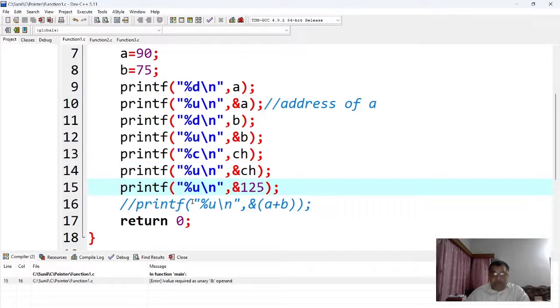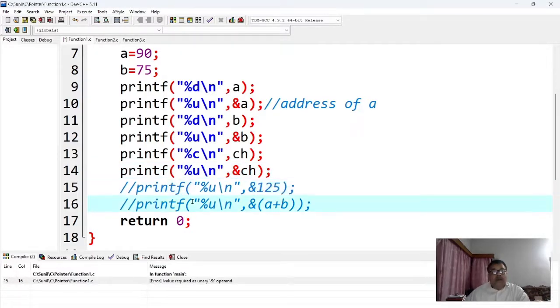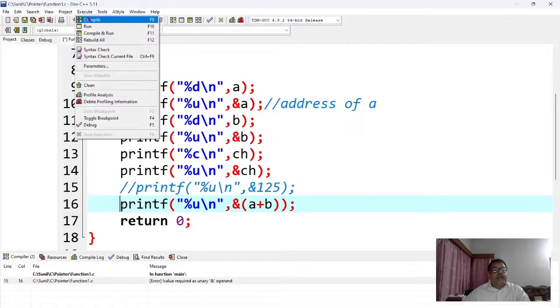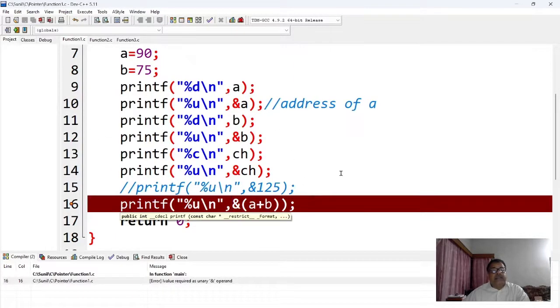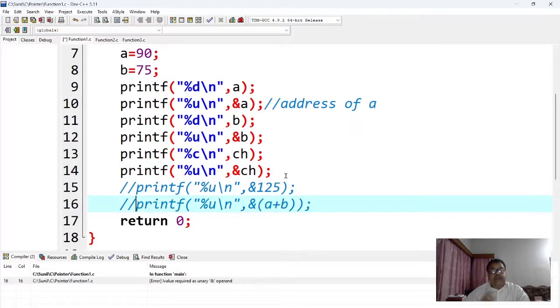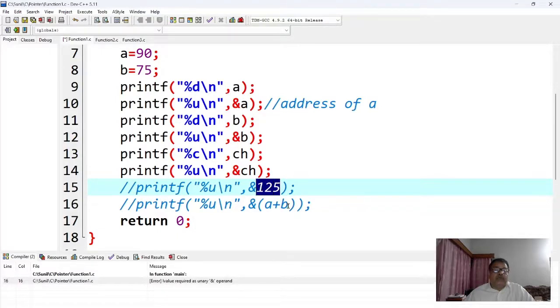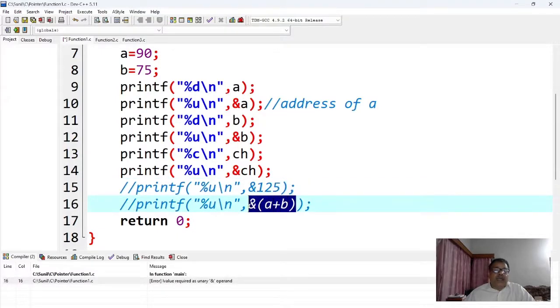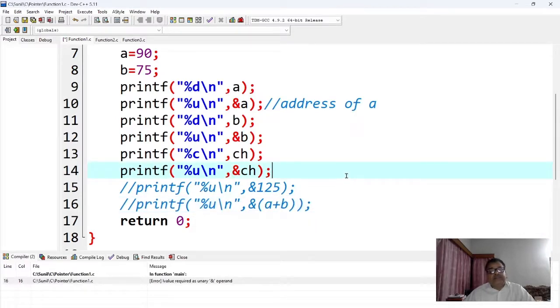Again, if I remove this comment symbol and try to compile it, again it is an error. It means the address operator is not capable of fetching the address of any expression. Both these things are very, very important. First, the address operator is not capable of fetching the address of a constant value, and it is not capable of fetching the address of an expression.